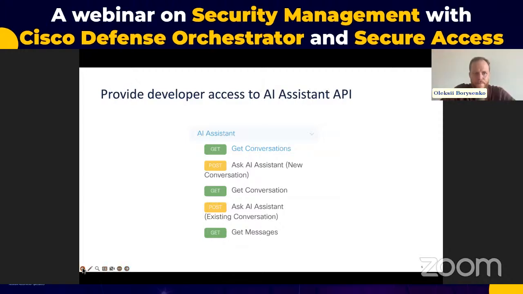Yeah, so we also give access to the AI Assistant API, which I will show you how we can interact with. It's interesting because we see that a lot of our community, network engineers, security automation specialists, try to utilize more LLMs or small language models when they retrieve some data from a network or security device and try to analyze it. But usually we begin by copying and pasting what you can see in the CLI or through REST API.